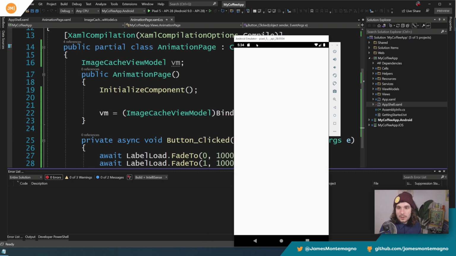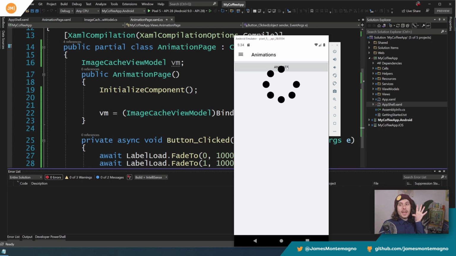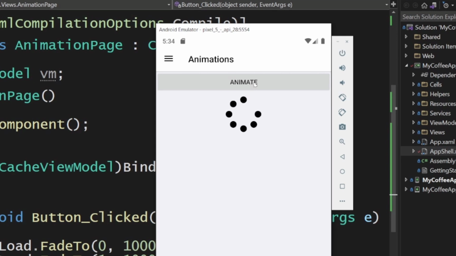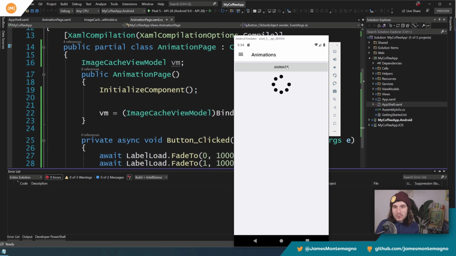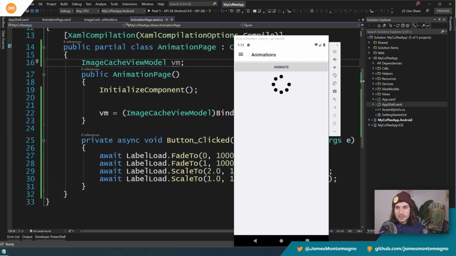So let's go ahead and see what that looks like on our Android emulator here. So go into animations, hit animate, fades down, fades up, scales up, bouncing, and scales back down. So you can play around with those easings. They're kind of cool, right? That one bounced in all the way up to 1, right? And then it went back down. So you can do all sorts of really cool animations, including translation. So if you wanted this to zoom in from -500 to wherever it's at now, you can go ahead and do that and chain those animations up.